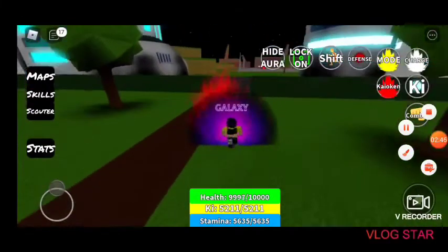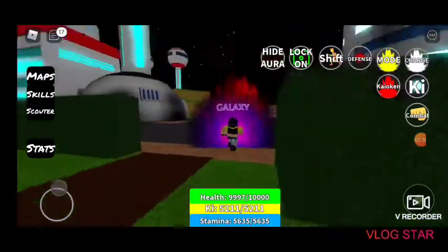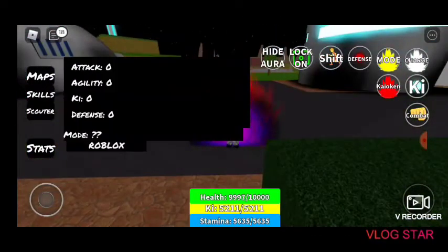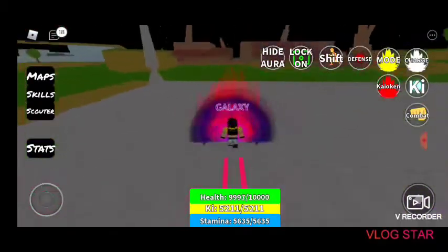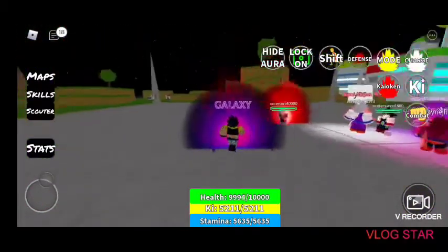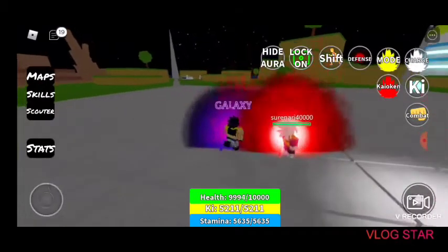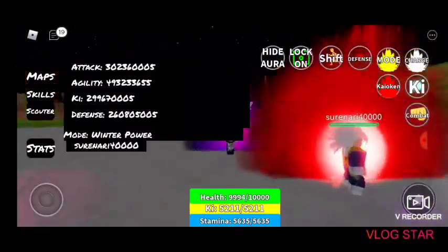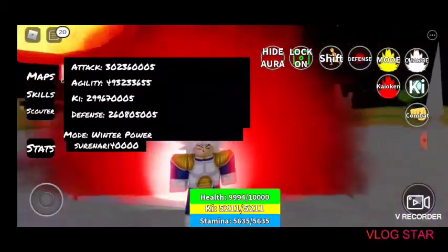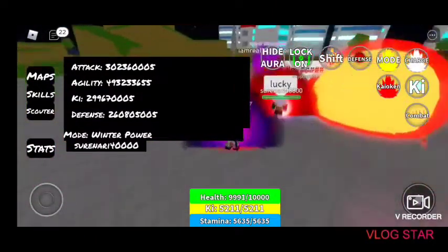And it gives you enough stat boost. Like, I have 10,000 health now. But it keeps everything the same way, except for your stat boost. I'm gonna use my scouter on some of these guys, because these guys would be going crazy. Alright, press that, scout. Scout, alright, Sora and I. Mode, winter power. Okay, 2,000. This man is pretty nice.